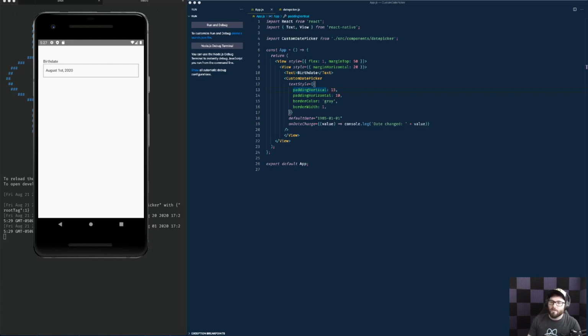We can send a default date to be whatever we want, and we also have an on date change property that allows us to interact with whenever the date gets changed, whenever it gets saved. We actually can now use that data. So say after you've selected everything in your profile page, all that data gets saved to, I don't know, the state or something, and you can save all that at the end.